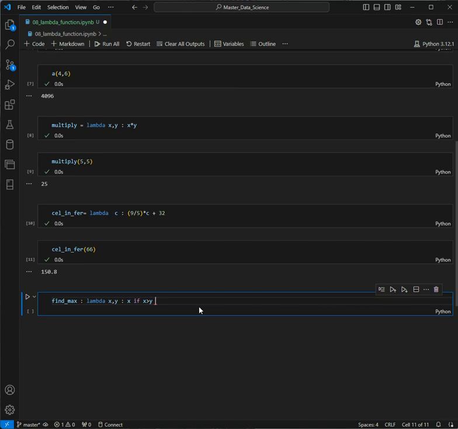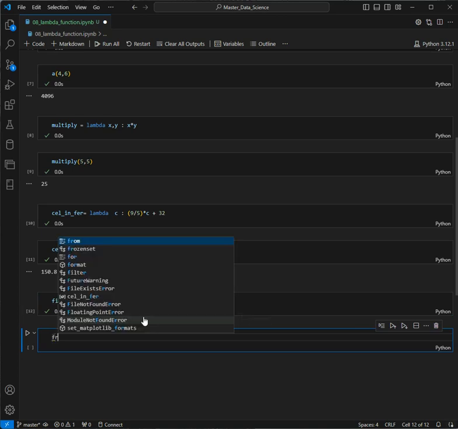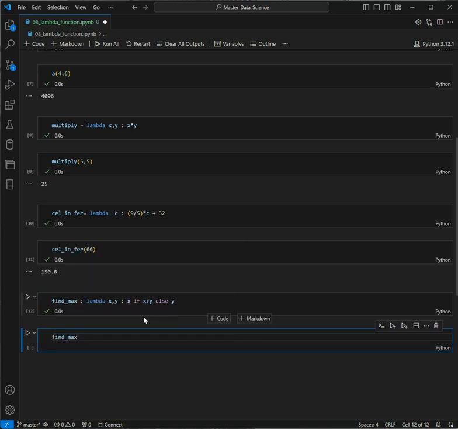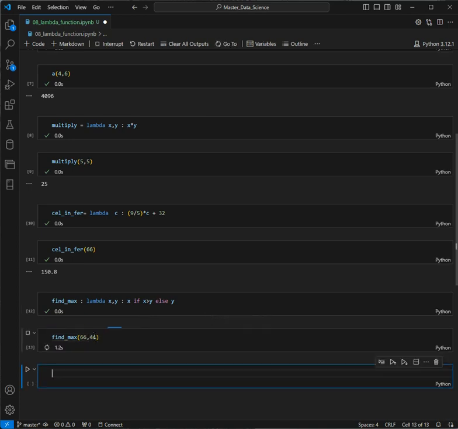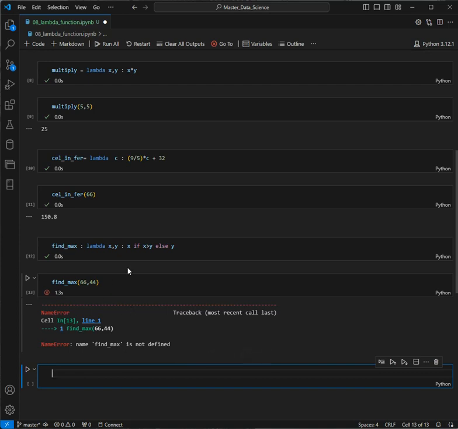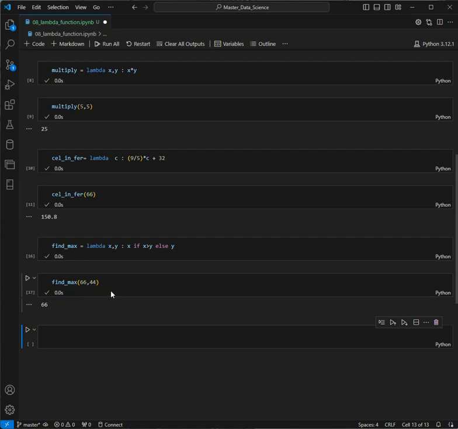It will check if x is greater than y, then it will return x, else it will return y. Now if we run this function, it executes successfully, and we call find_max by name, passing the parameters 66 comma 44. Here we made a mistake: we used a colon where we wanted an equals sign. If we run it now, it returns 66 because 66 is greater than 44.